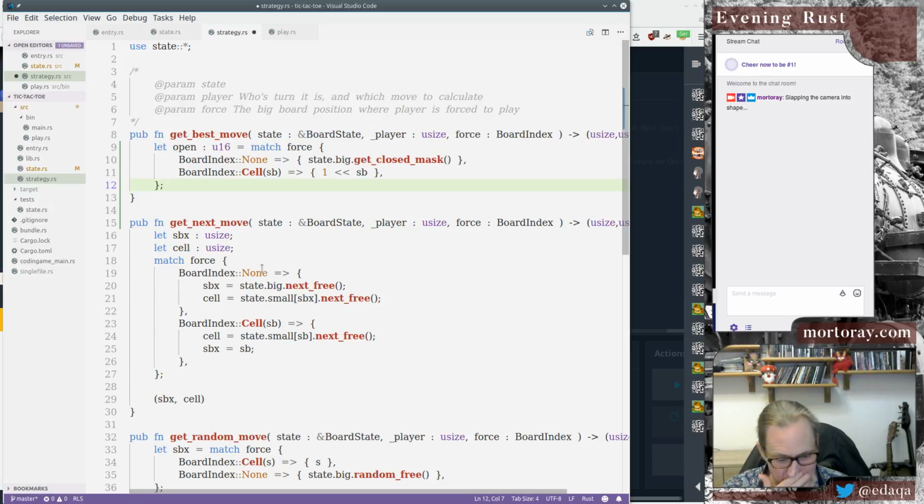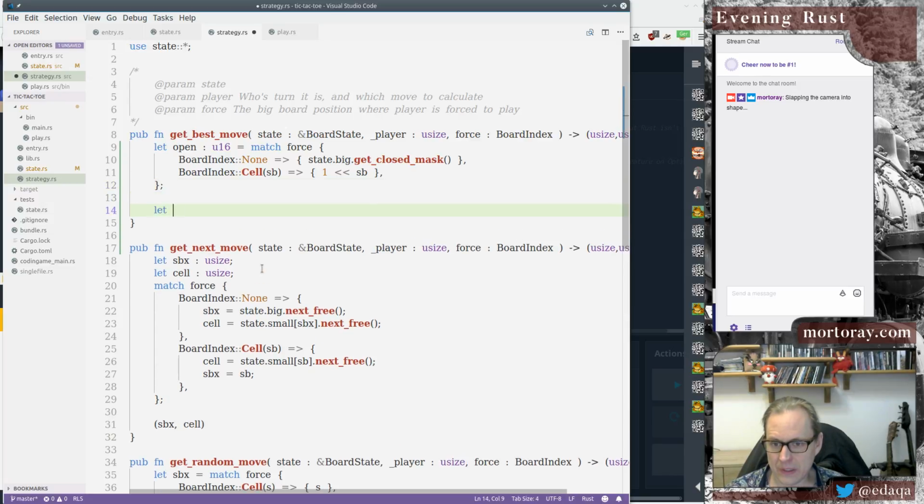But what we need is some sort of score. That score equals a vector of, I don't know, let's start them at minus whatever. We need a sufficiently negative infinite value, I guess. Oh, it doesn't matter, let's just do this with 0 and board num cells. And this is a score of i32, which should be fine for that, I think. And then we'll sort through them at the end.